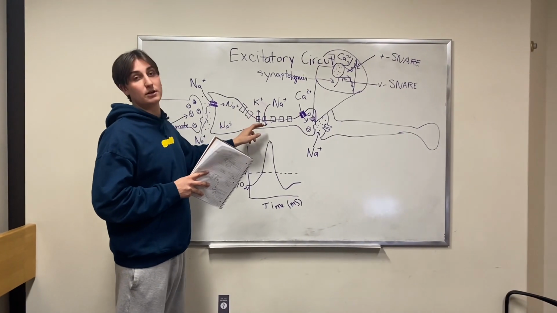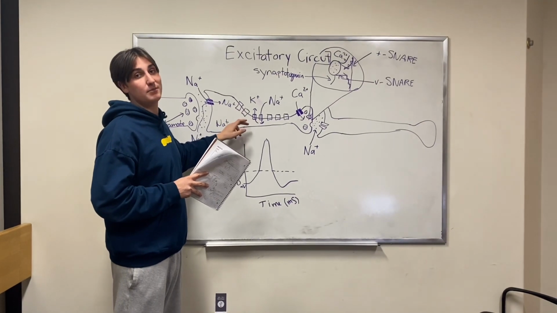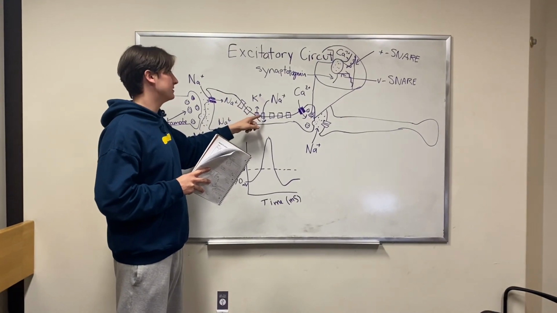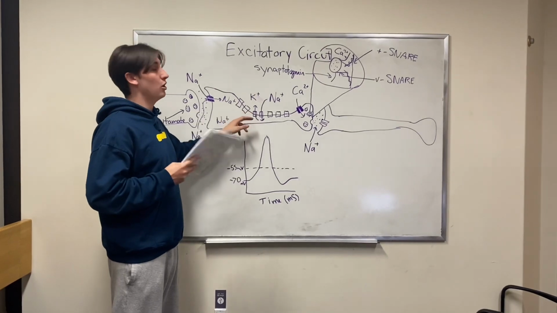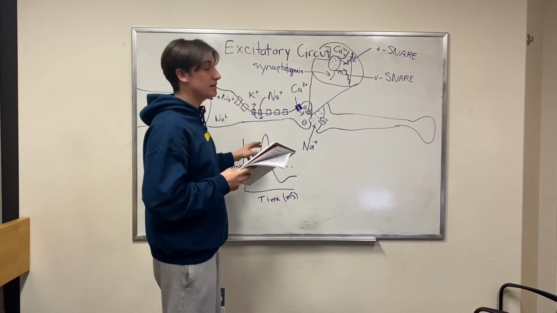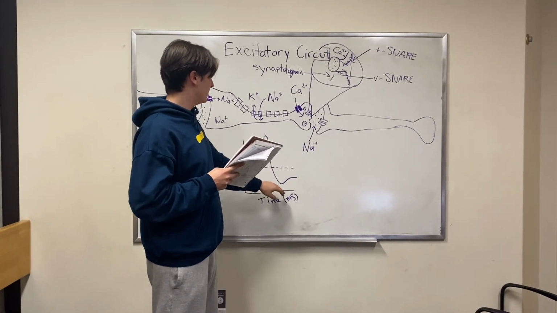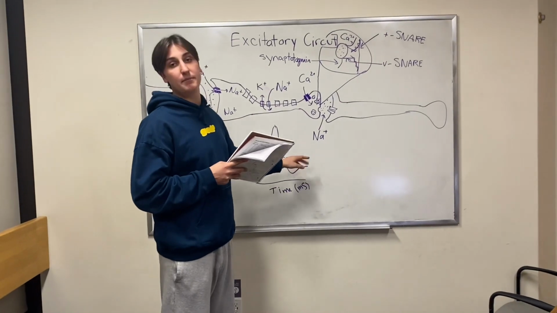And when that happens, the ion-gated sodium channels are going to close while the potassium ones stay open. They actually open at the same time, but the sodium ones open and close a little bit faster. So the potassium is going to rush out of the membrane, and it's going to go back down and hyperpolarize, and then you get back to around negative 70.